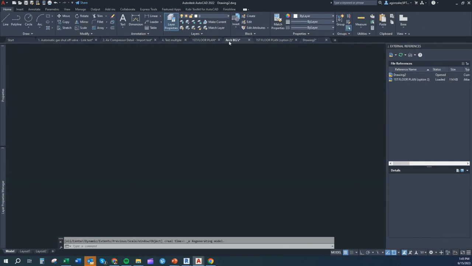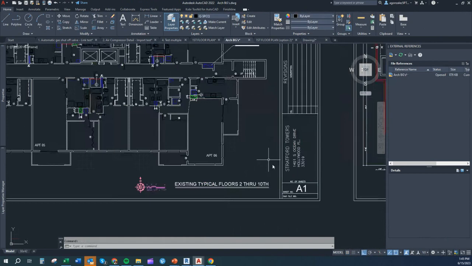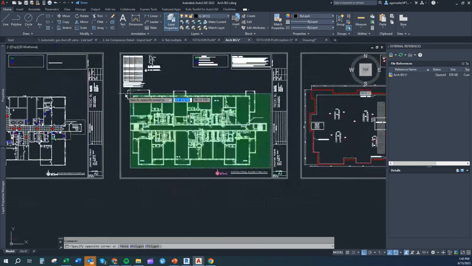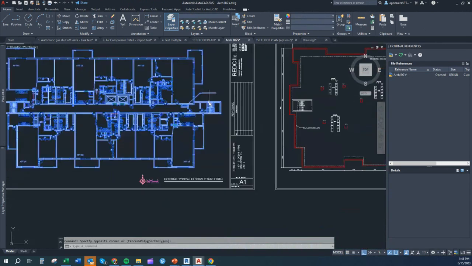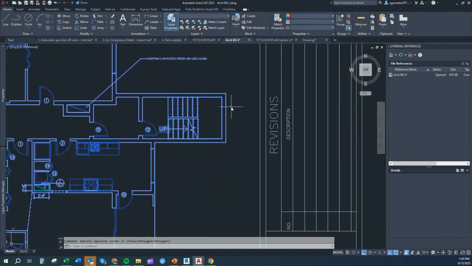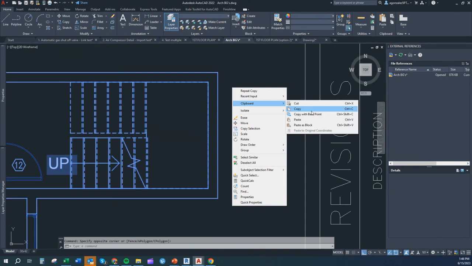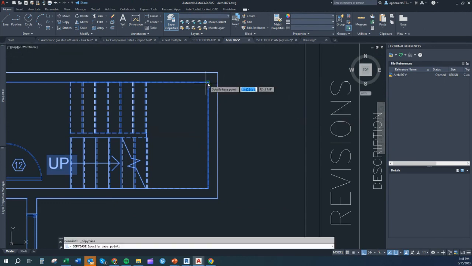And then I'm going to take the second floor of this file that has everything on it, and I'm going to use this stair. Let's see. Copy with paste point.